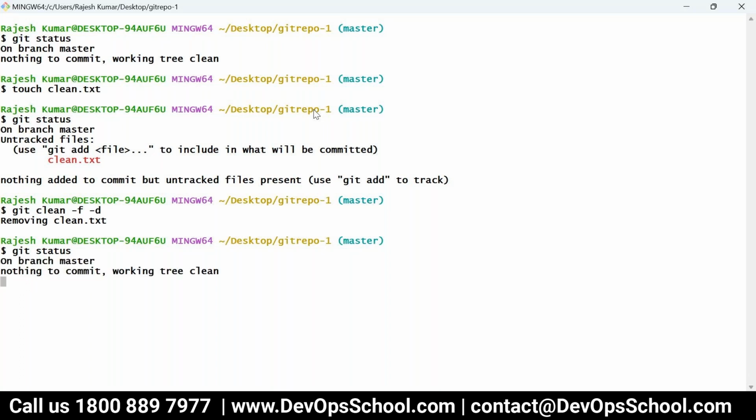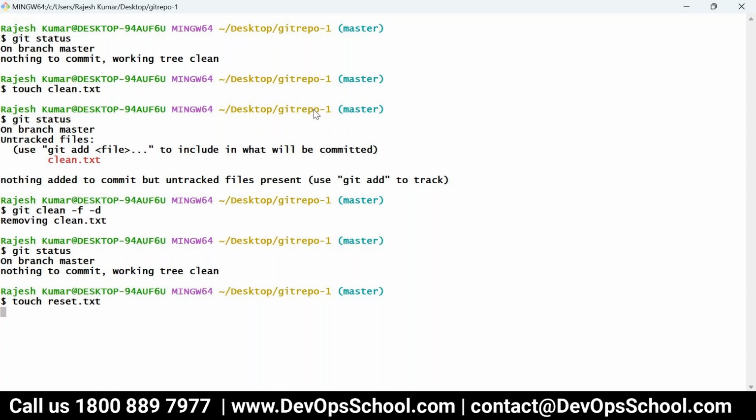Now next scenario is I have some files in the staging area and I want to undo that. That means staging back to workspace. How do I do that? So this one file I'm creating with touch, reset.txt. I created this file and then I'm sending it to the staging area.